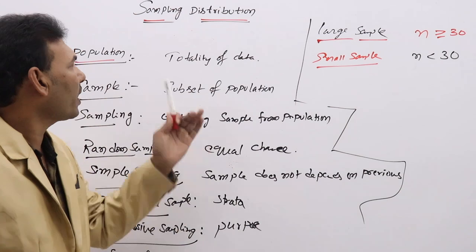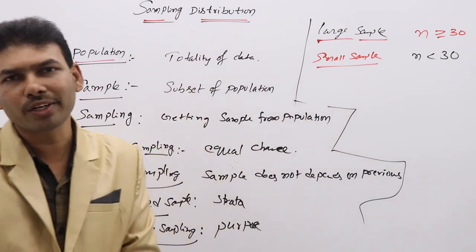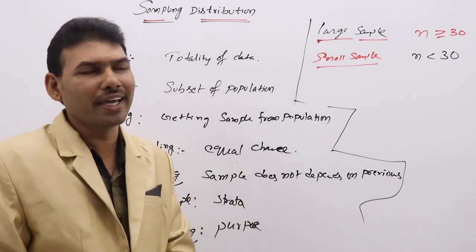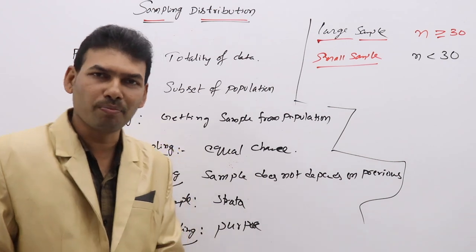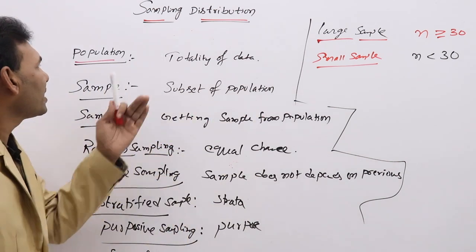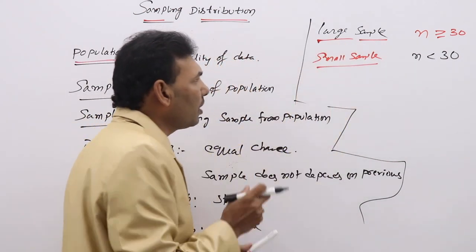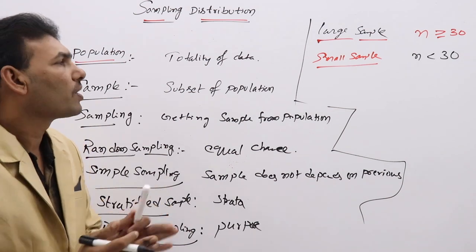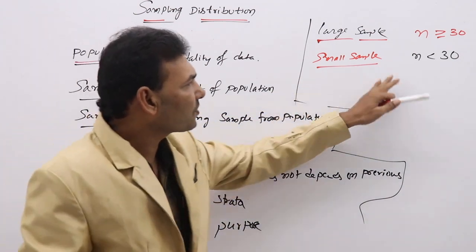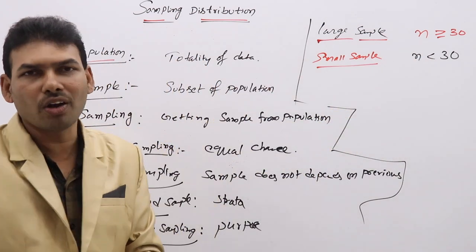The sample which you take from the population, if it has size less than 30, we call it a small sample. If the size of the sample is greater than or equal to 30, we call it a large sample. Based on the size of the sample, we will describe the nature of the population. We will discuss large and small samples in detail; they are separate topics. First, what does small sample mean? Based on size of sample, if the size is less than 30, we call it small. Greater than or equal to 30, large.